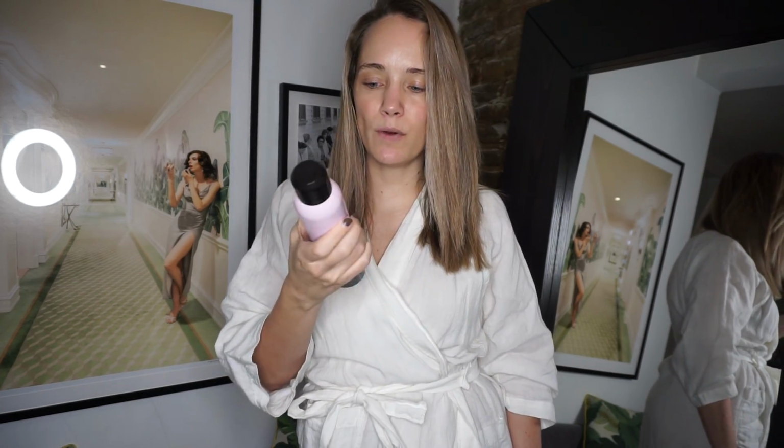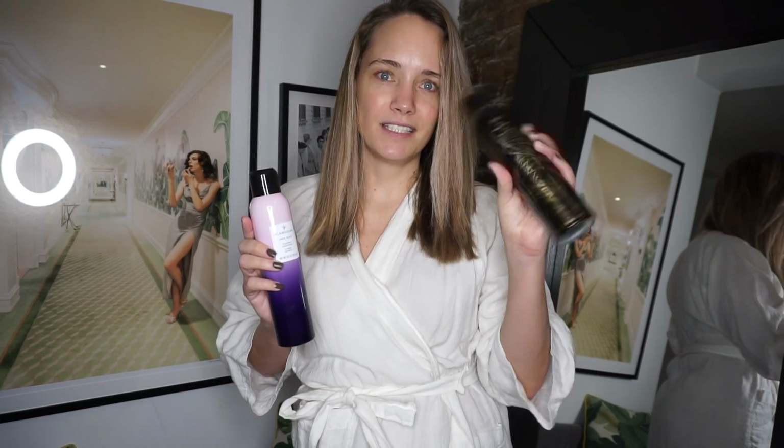I do have one little complaint about Glam Squad's hairspray. It's so effective and it's lightweight, and I love it for that reason. It's completely non-sticky. It doesn't even feel like you have hairspray in, but it doesn't smell that good. To me, it actually smells kind of like self-tanner. So the smell goes away, but while you're doing your hair, I'm kind of like, oh, I wish they had a better fragrance. But that's why we use this, because this smells amazing.